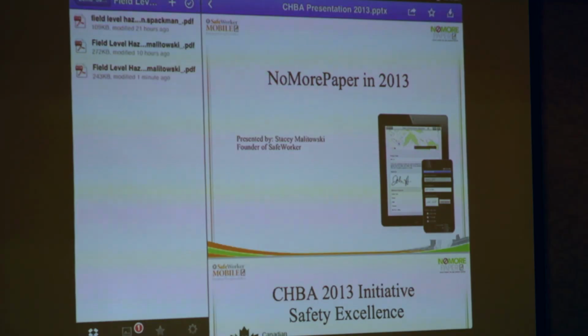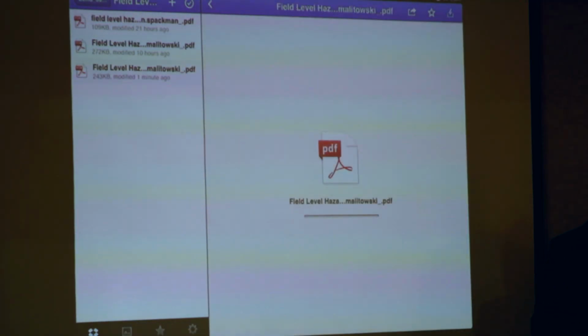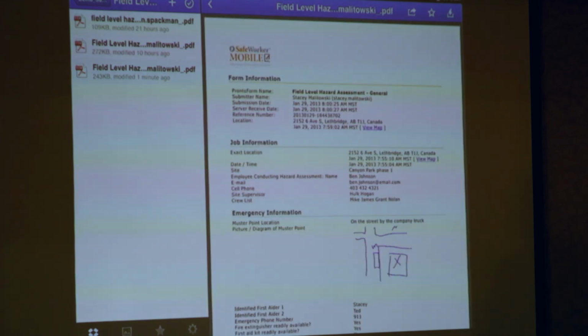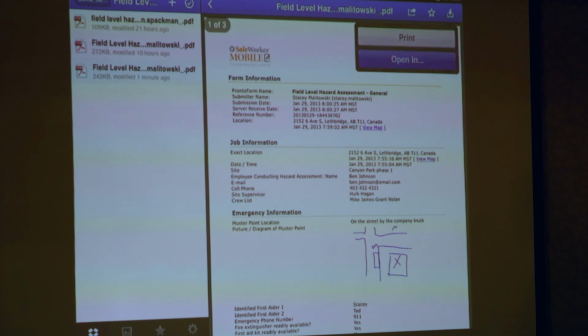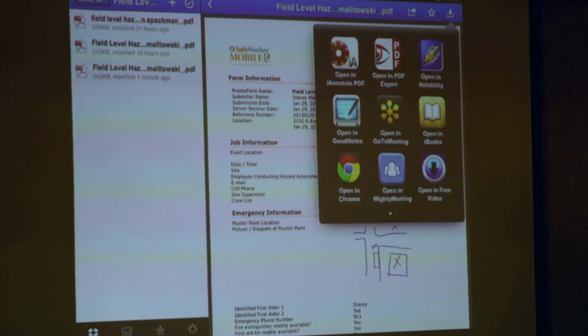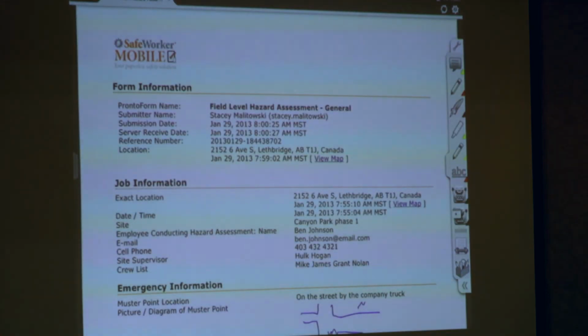And if you notice, it says modified 1 minute ago. I'm going to pull that up. There it is. So now I'm going to open it in iAnnotate. By the way, you can go straight to iAnnotate and open it up in there, but I'm just showing you how it works with Dropbox.